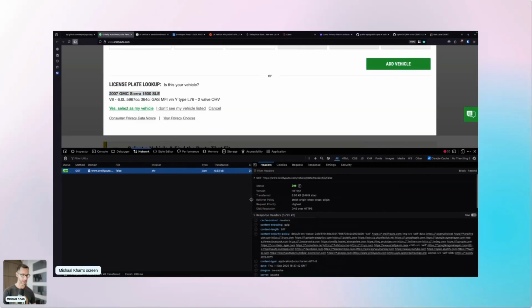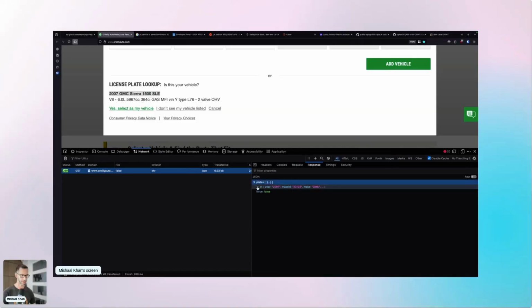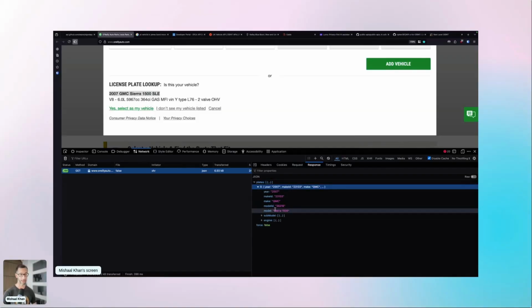And here's the little GET request at the bottom. I can see what the request was. It was basically just the URL and the response. The response you can see on the right, it's raw. Let's make it like this. And I see the response just had the plate number and everything else in it. Now I can automate this over and over. I can copy the value from the browser and do a copy as curl.